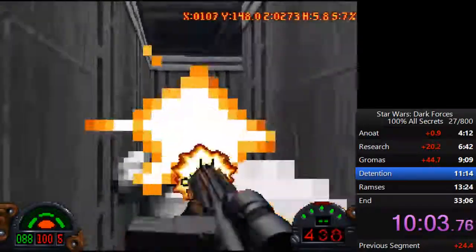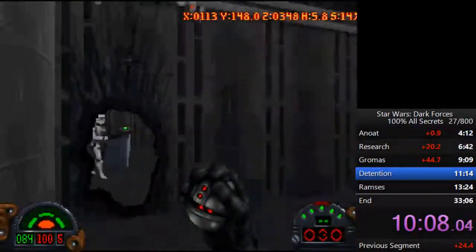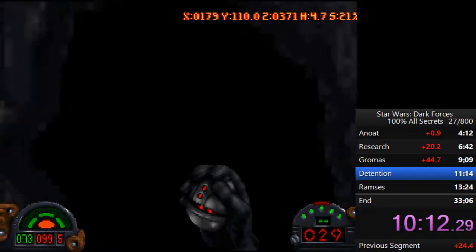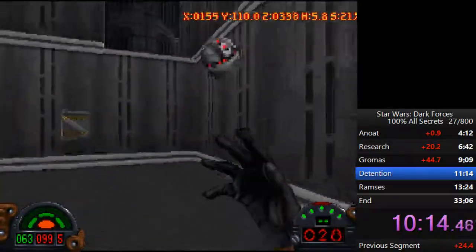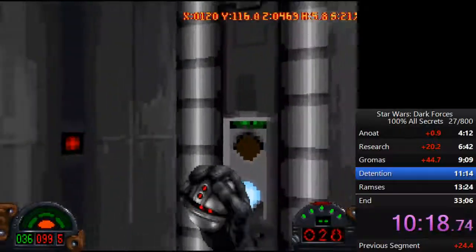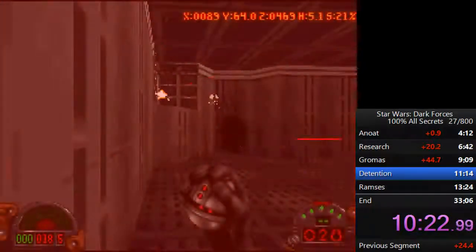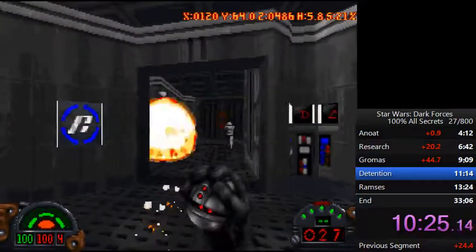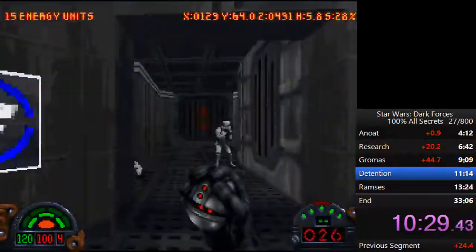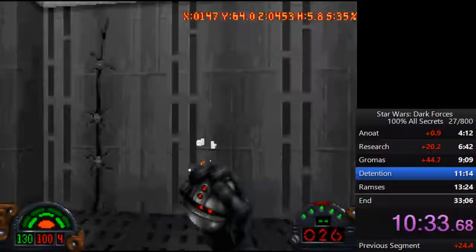We still won't have to explore some of the more complicated areas in this level. As you can see, these are the types of walls where all the secrets are behind, so it's very obvious that they're secret areas. Alright, so we do have to explore a little bit of the level to get some of the secrets. Alright, I'm blowing myself up there for a reason, to get rid of the mines, and also to give myself full health and shields, as well as crowd control some of these stormtroopers.